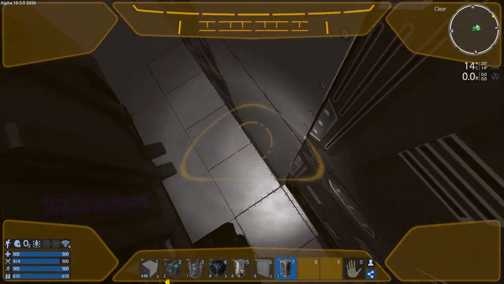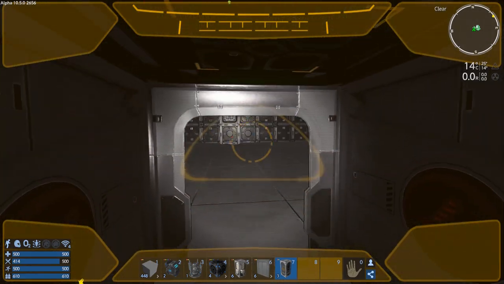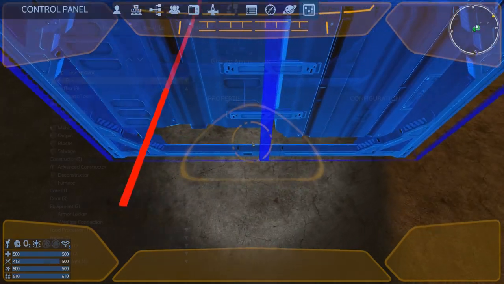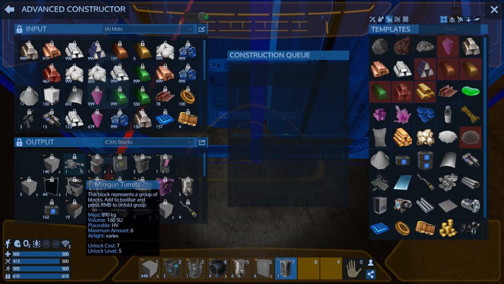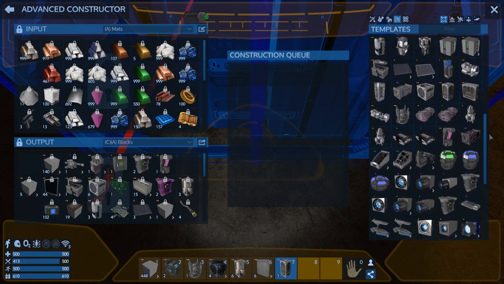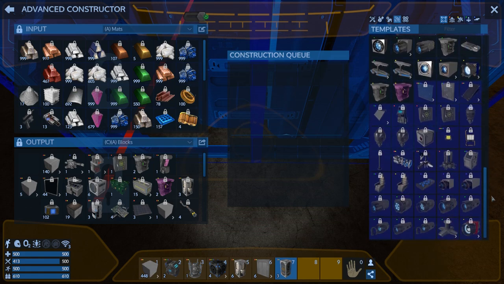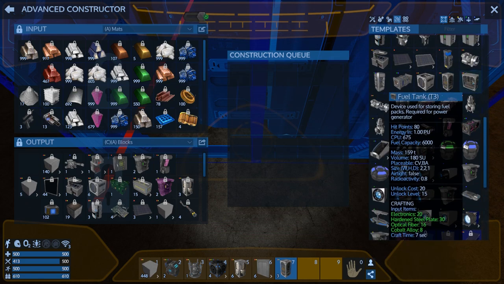We should build... You know what? Let's see if we can build 2 more. I'm not sure if we can. I think we can. Pretty sure we can. Might even be able to build T3 ones. So, can we build fuel tank, T2 fuel tank? I'm just not seeing it. There it is. We can build T3s.